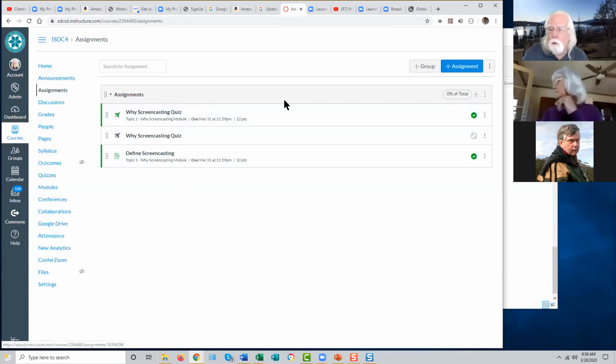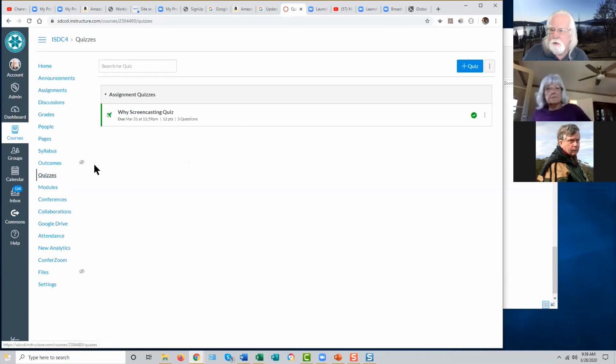Where do you put also tests? Where do you put tests? Tests are automatically stored in your quizzes tool. To Canvas, every test is a quiz, whether it's a pop quiz or a final exam.